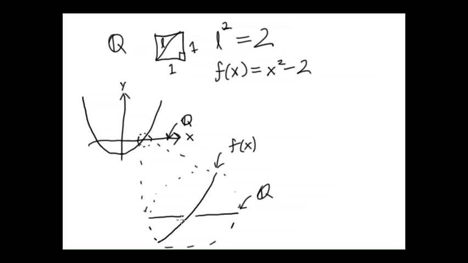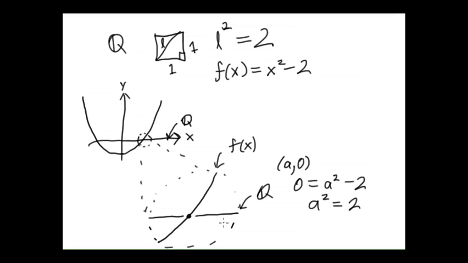It should be fairly clear that it's not going to actually touch the axis, because if it did — let's say it touched here at some point a, 0 — then if that's on the graph of f(x), 0 would equal a squared minus 2, just plugging into the definition of f(x). And so a squared would equal 2, and hence we would not be in the rational numbers. So there is no intersection here. Somehow f(x) manages to just slip through the x-axis without touching anything. It's almost as if there were a little gap, as if the rational numbers were not the solid line we once thought, but were in fact a very finely perforated line that sufficiently sneaky graphs like x squared minus 2 can pass through.